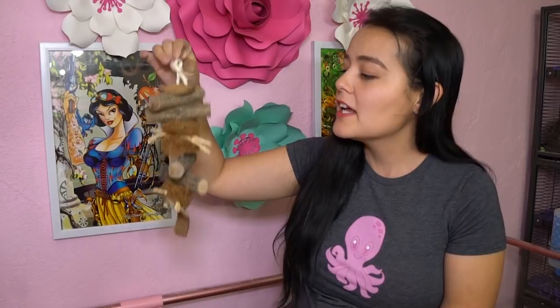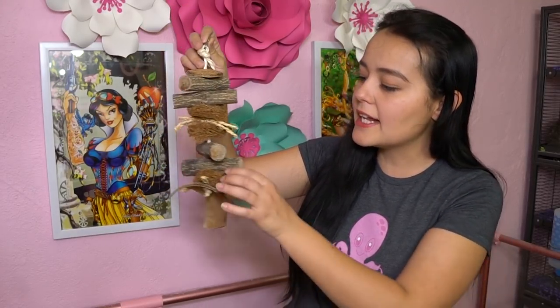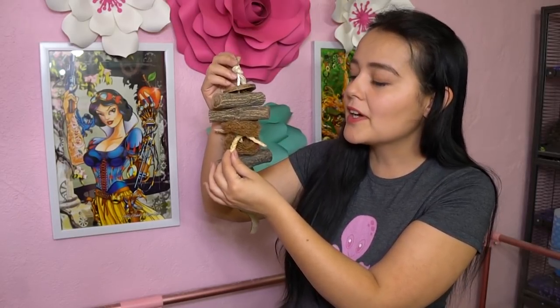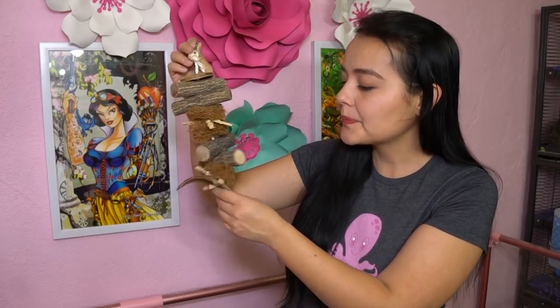Stuff like twigs and wood — perfect for them to chew on. Coconut fiber as well. One of my favorite things is to use items you can hang around the cage, like this one I was sent by Exotic Nutrition. It has little pieces of wood, little branches, coconut fiber, and grass twine and things like that. I really like stuff like this to hang around the cage because it keeps the chinchillas active — they have to reach for it and use their hands, so they're more active and exercising. And as with any animal, having them exercise is an important part of keeping them healthy.